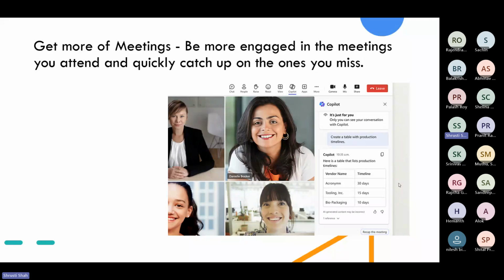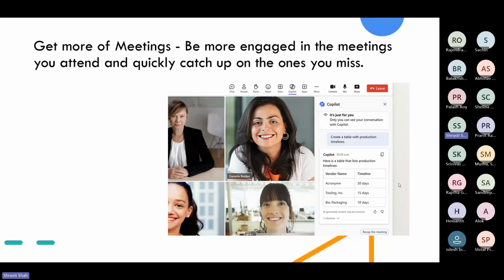So at times in our calendar we come across a few meeting conflicts. It is absolutely fine that you skip one meeting and you join the other, which takes your priority, right? So how can you see that meeting? Previously, we used to see those recorded Stream videos, which are 1 hour long or 30 or 45 minutes long. You have to be present throughout that video so that you don't miss a point.